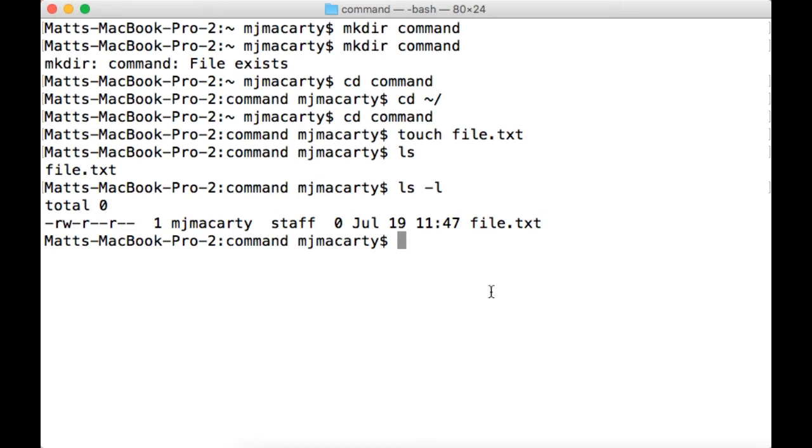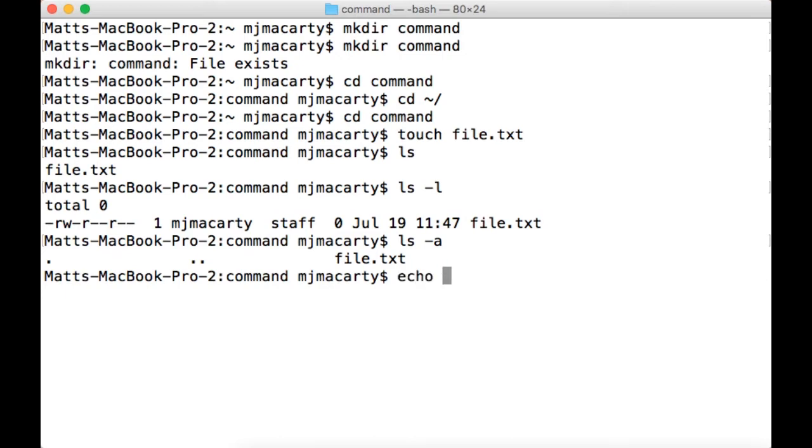and it tells me when it was made. There's one other quick switch I'll show you in ls, and that's minus a. Minus a gives you about the same information as the ls does, but it also shows what are called hidden directories. All right, so it actually has a reference to itself, the dot, and it has a reference to the directory above.